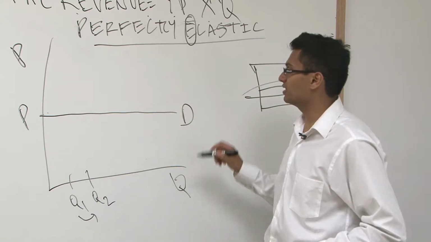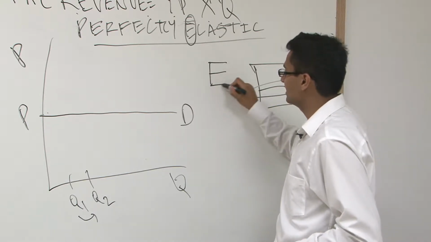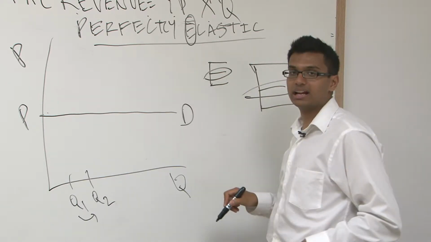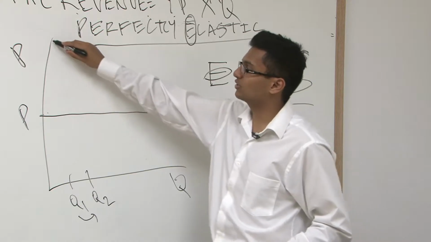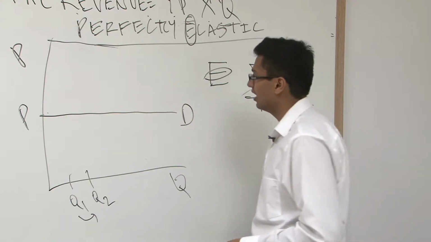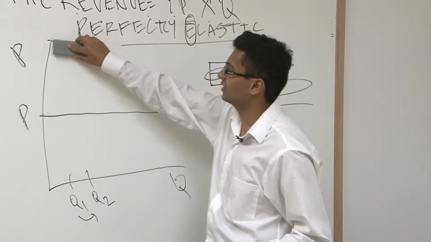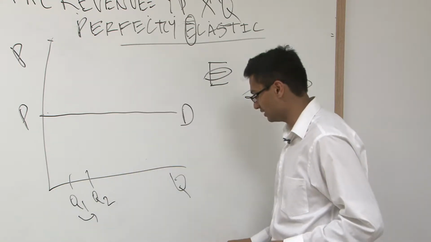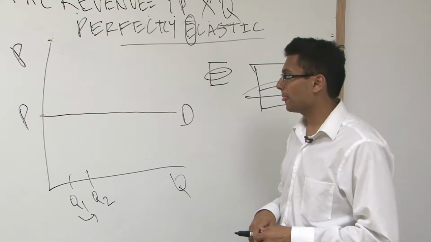And the trick to remember this is when you draw perfectly elastic, it kind of looks like this, okay? It kind of looks like that E, right? If you make this graph, it kind of looks like an E, right? If I draw that top line, it kind of looks like an E. Obviously, don't draw this E on a test, okay? They're going to mark you wrong, okay? But this is just a trick that I use, okay?